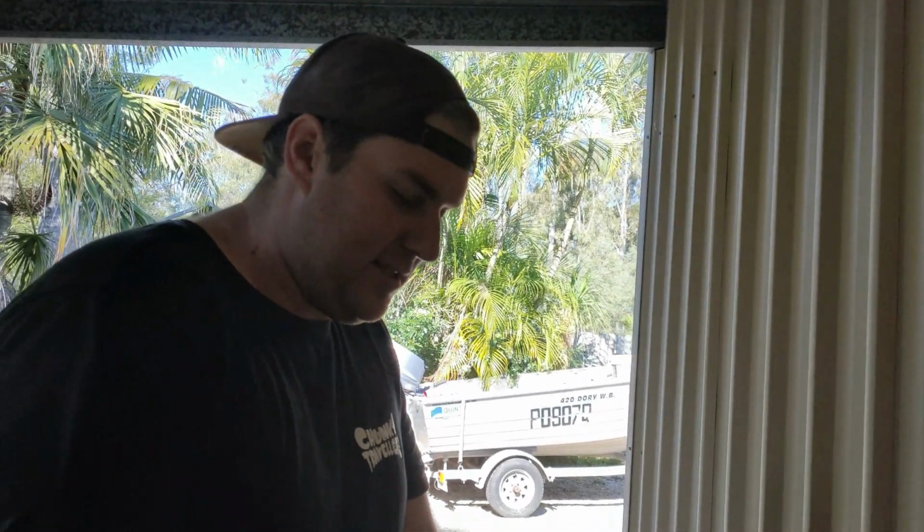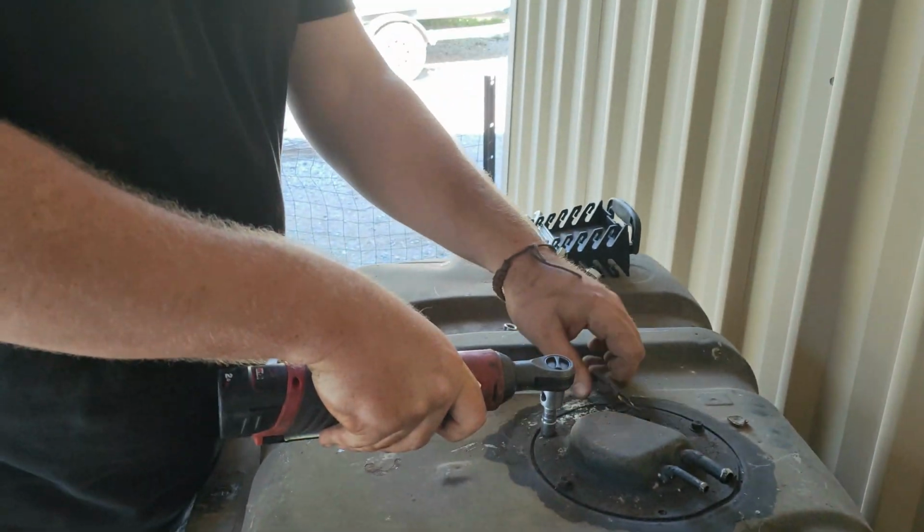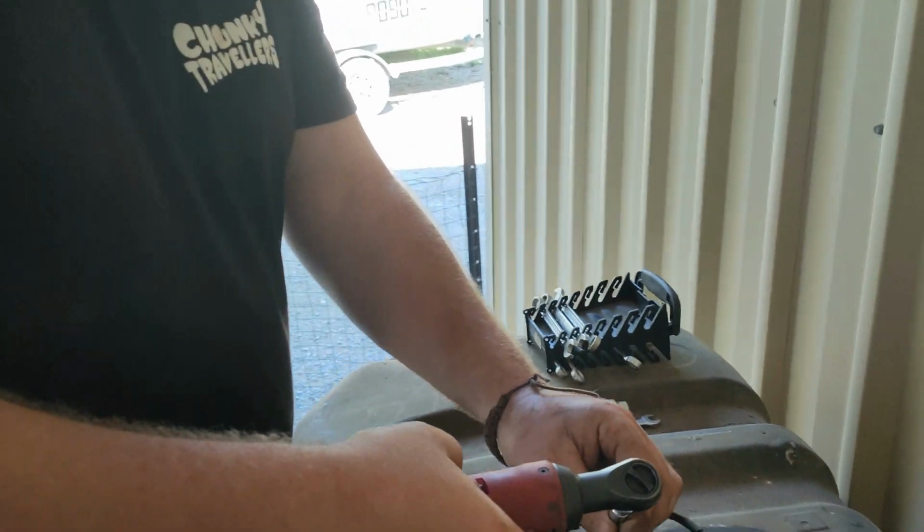So the Maverick fuel tank, the idea today is to clean it up. We're going to pull the sender out because I've got to modify that to put an internal pump on. All I'm going to do is just take these and screw that first.